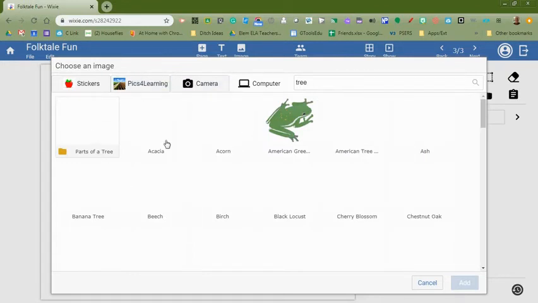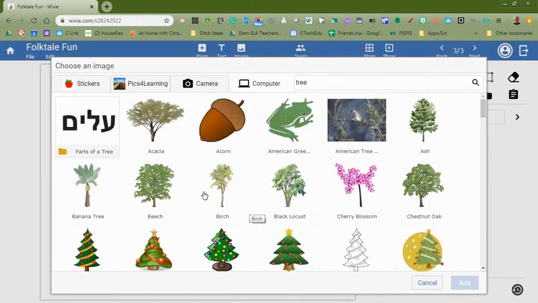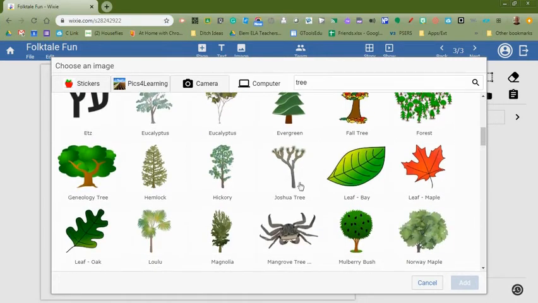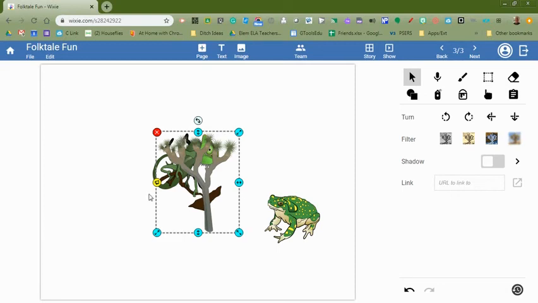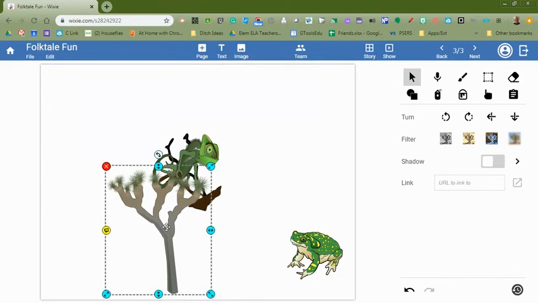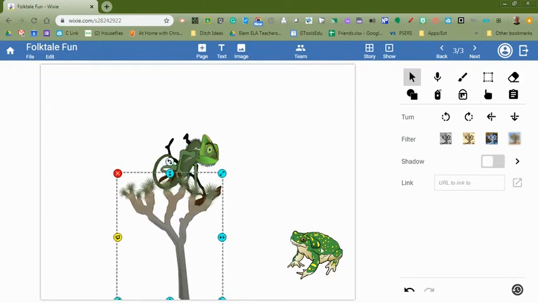This will take me right to all of the trees possible that I can choose from. I'm no longer in the reptile and animal folders, but I'm in the trees. Here is a tree, a Joshua tree that I'm going to choose and add to my drawing. You can see my chameleon is in the tree and he is talking to his friend, the toad.